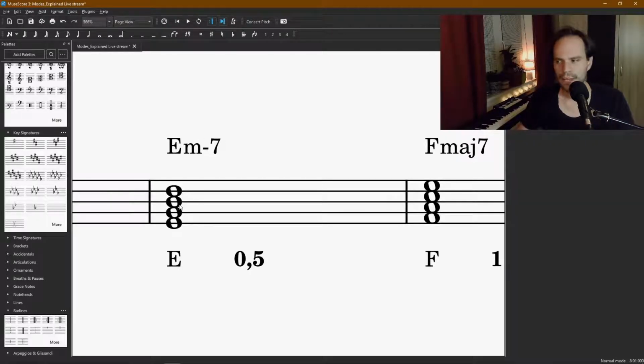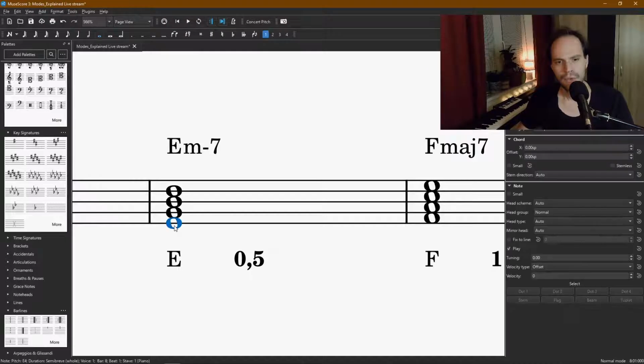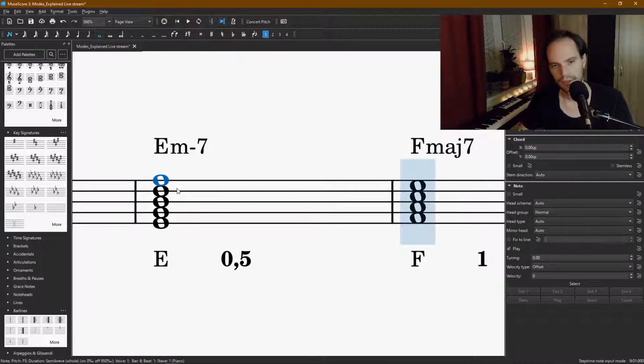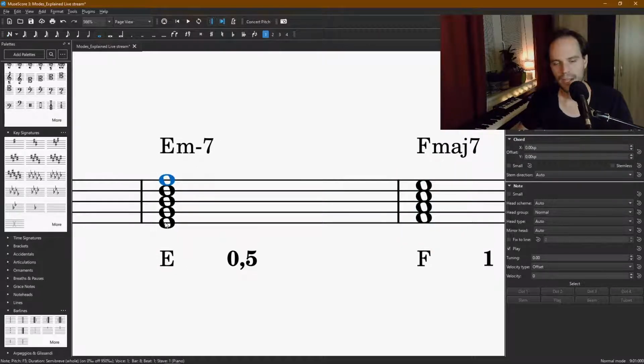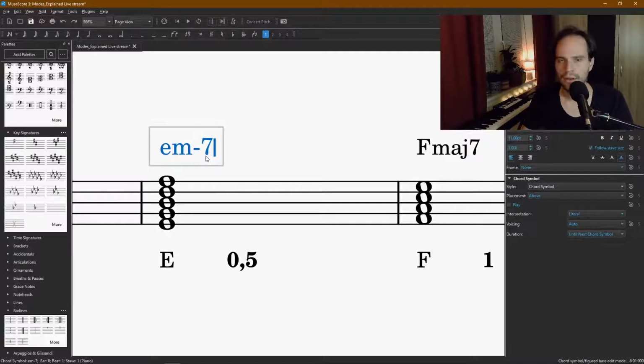And now I want to do the same trick. I'll be a little bit quicker with this one. I want to do the same trick with this chord, but we're going to have a tricky one here. I'm going to add a diatonic third on top of this one, which means that between the D and the F, we have the E, and then we have the F. But now we're going to have a tricky one, because from the E to the F, we only have half a step. So that means that we are dealing with an E minor 9.